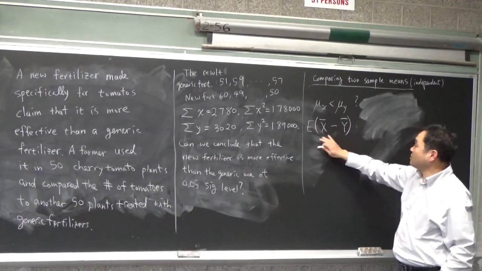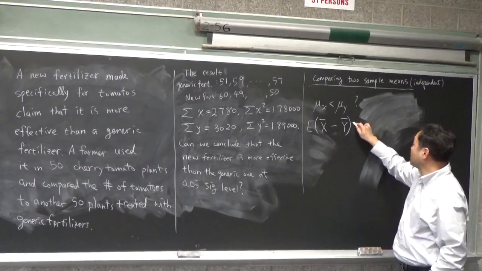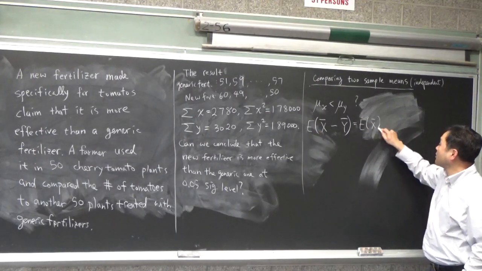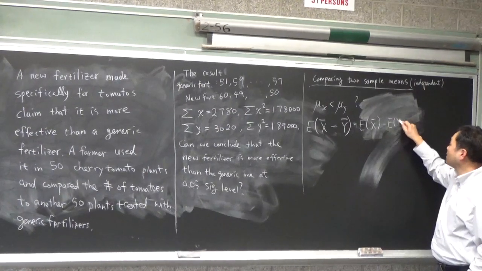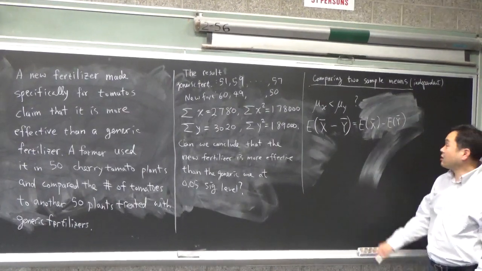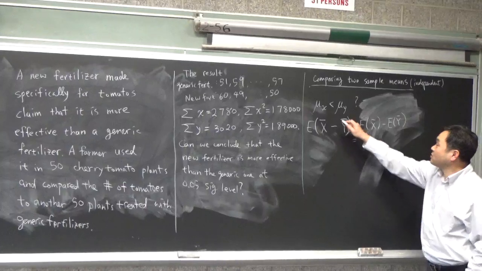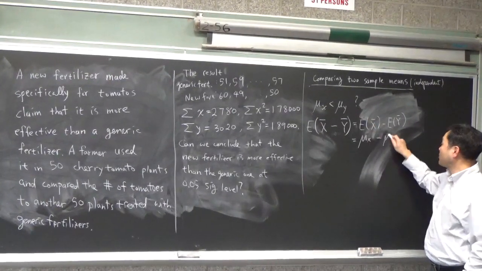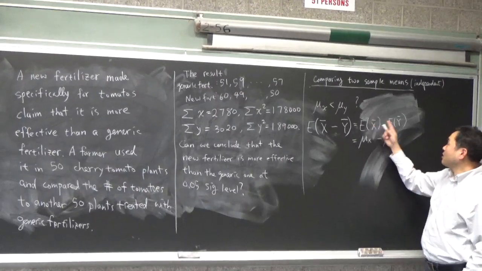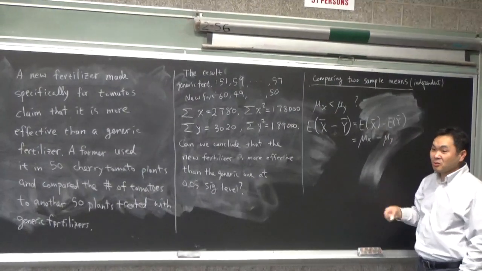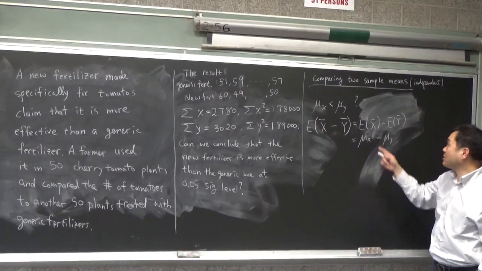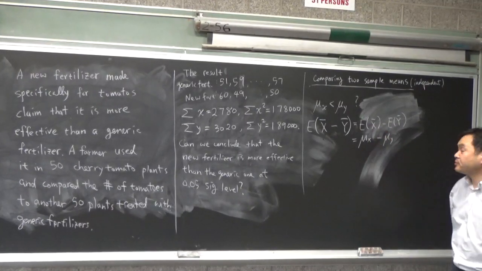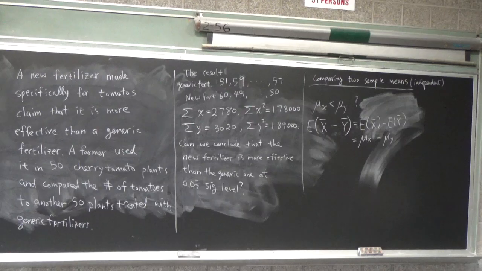This is easy. The property of a mean value is you have E of x bar minus E of y bar, right? And I know that this value is the same as the true mean, and this value is the same as the true mean. If you take these sample values and do the sampling many, many times and take their average, it's going to converge to the true mean values, right? So that's what we have.